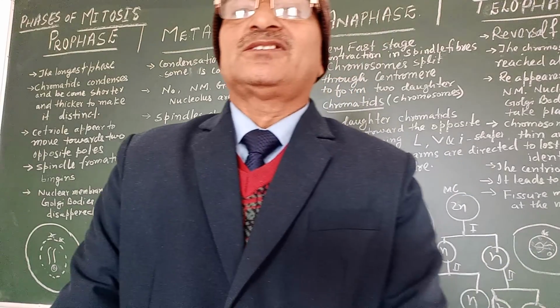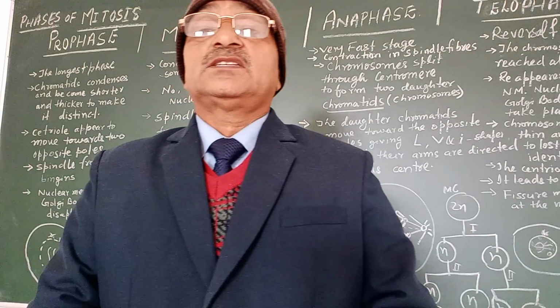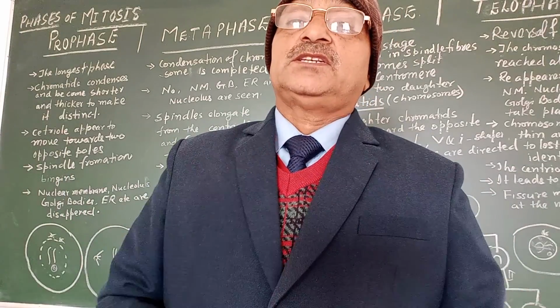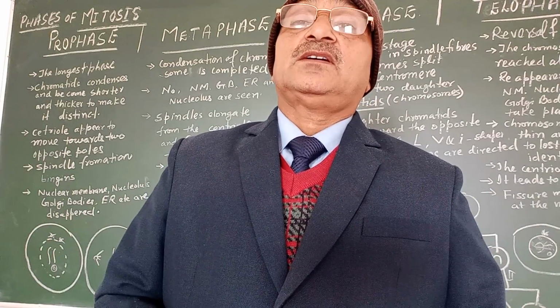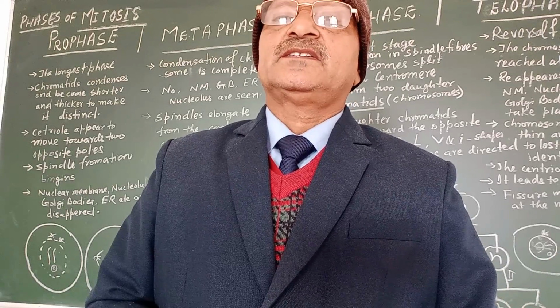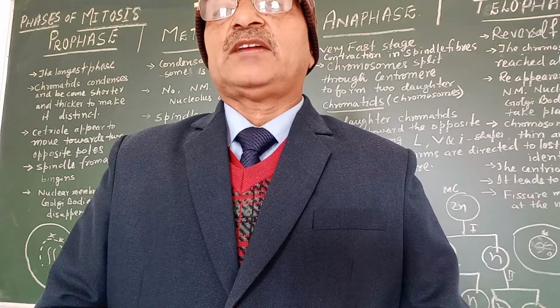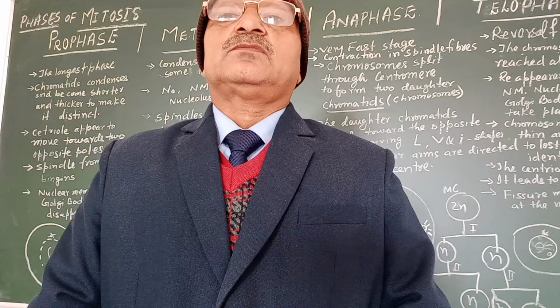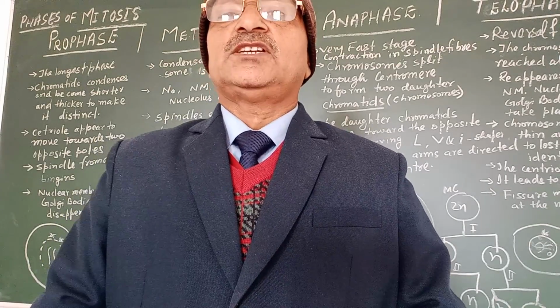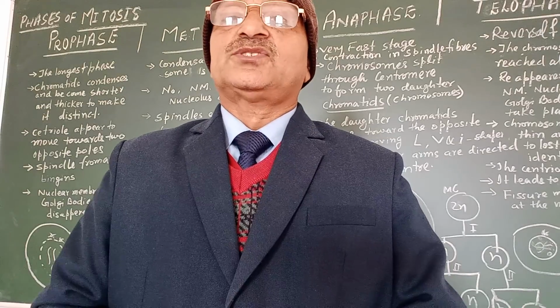and ovum meet together, and then multicellular pattern of embryogenesis, and then multicellular body, millions of cells are being added as time passes. So there are two main types of cell division. One is mitosis, another is meiosis.